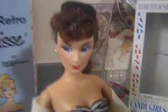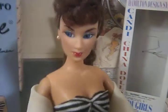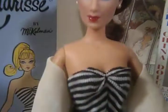And this is what attracted me to the McKelman dolls in the first place, because to me, the face was like two dolls combined in one. It kind of made me think of Jean Marshall and Barbie fused together to create this beautiful look. And it's more realistic. I mean, just look at her. She's just gorgeous. She's got a beautiful neckline.